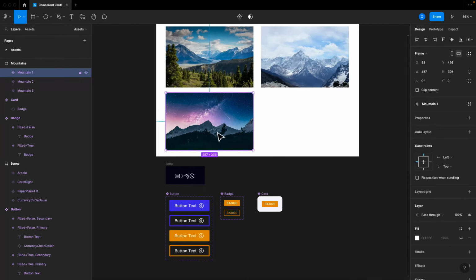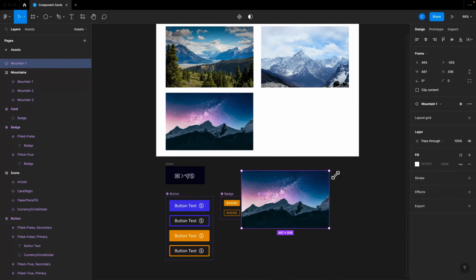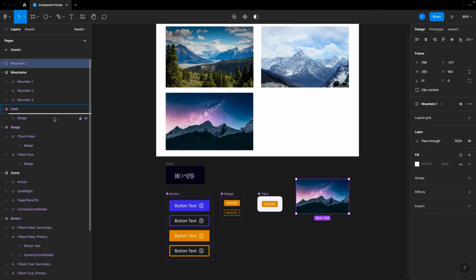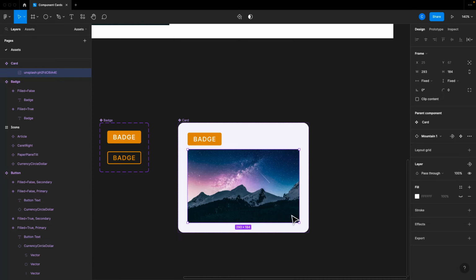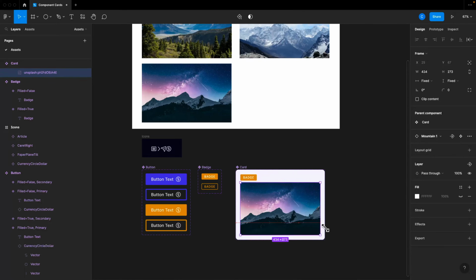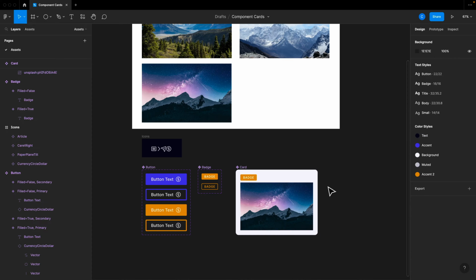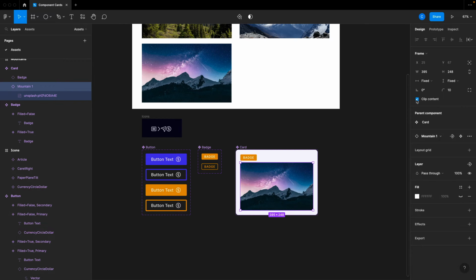Let's come over here and I'm going to drag one of these in, if I can, to this card. Let's see, can I get it in there? All right, it's not letting me drag it in for some reason, so I'll just add it in from the sidebar. All right, now I've got this set to a set width here. Let's do something more like that, and this will be an optional image, which we'll hide as an option in just a second. All right, now this itself, make sure that we've clipped the content.